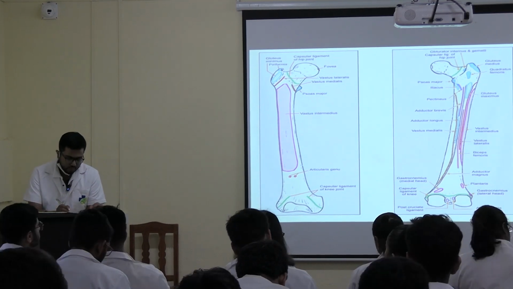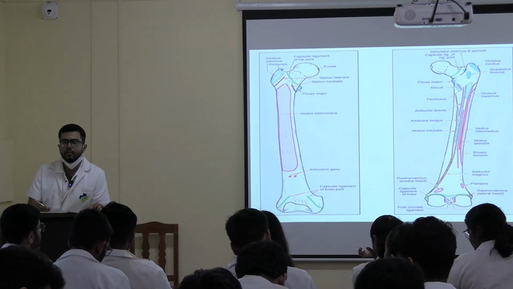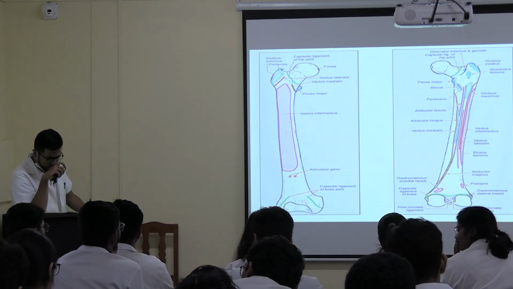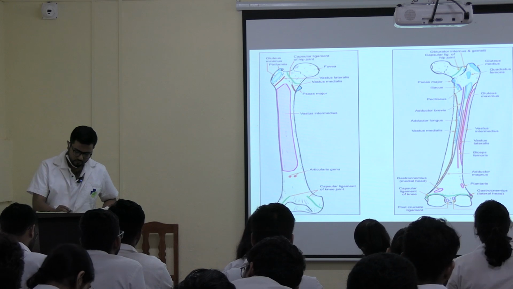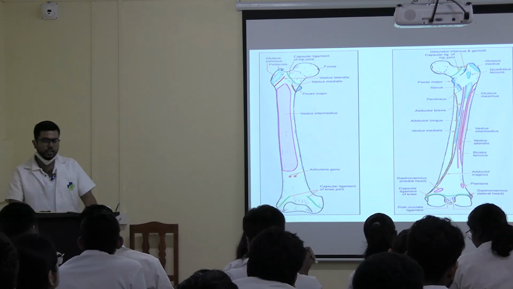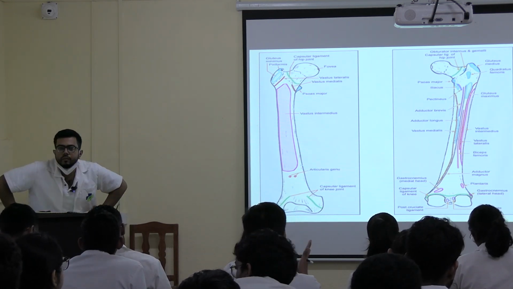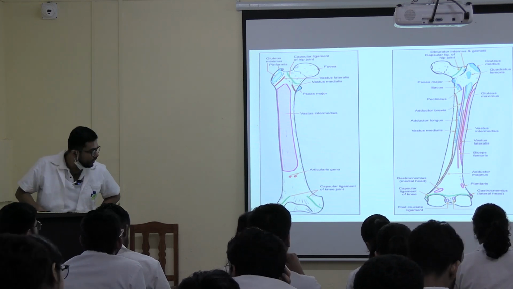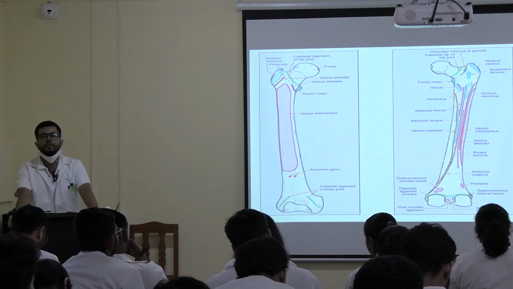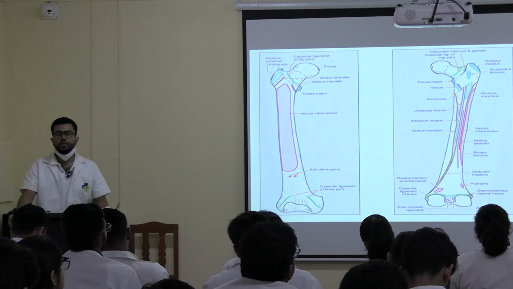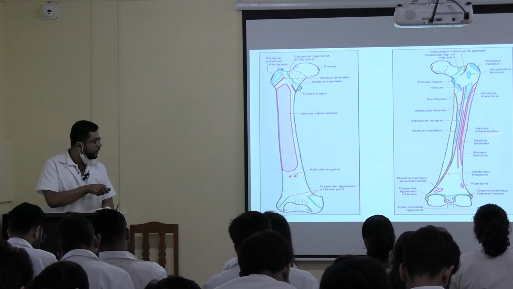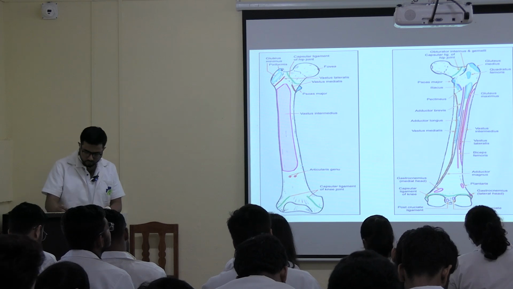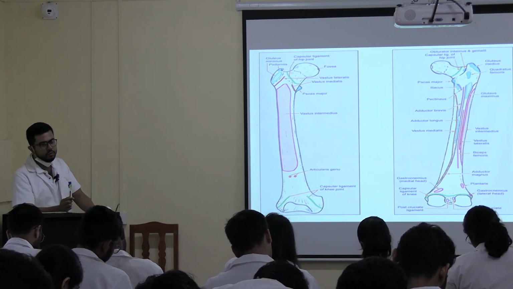This is a muscle, plantaris. Make a guess, where is this attached? Yeah, on the lower aspect. Write down: plantaris is attached on the lower part of the lateral supracondylar line. This one, the lower part of the lateral supracondylar line.